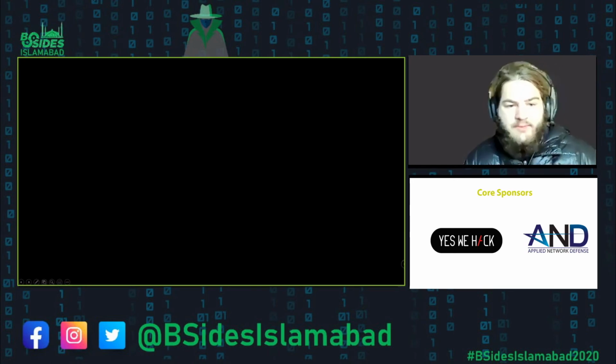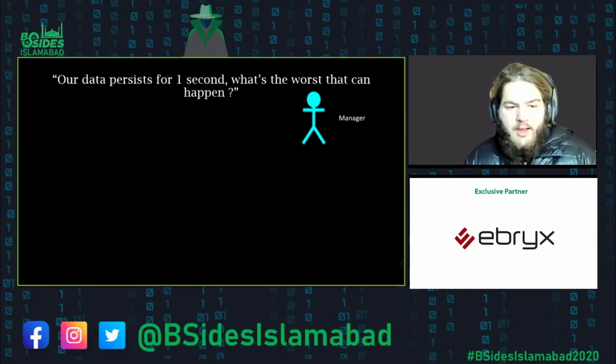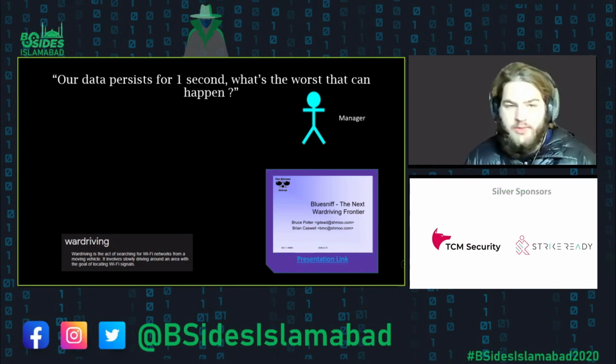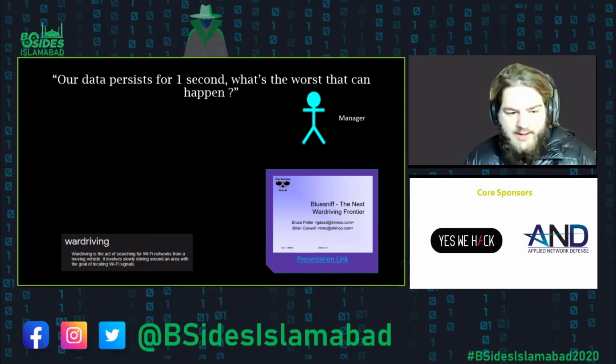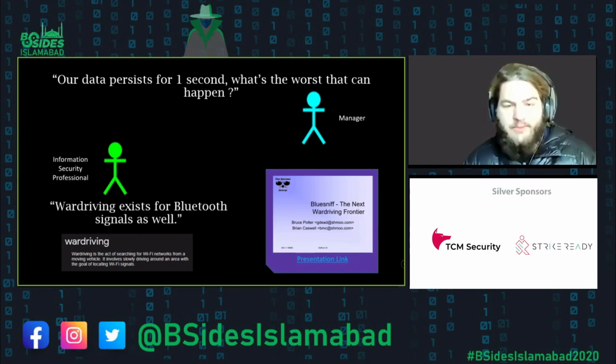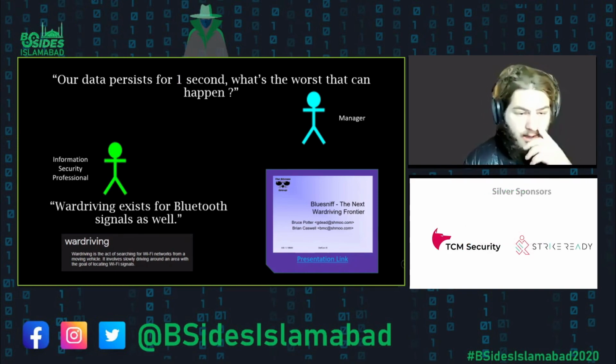"Our data persists for 1 second. What's the worst that can happen?" Well, for example, when you're transmitting data via Bluetooth. Well, if you know about war driving, which was a thing that was done in the 80s and 90s to get access to enterprise wireless networks, you have access. You have the same thing for Bluetooth. The Shmoo Group at DEF CON 11 in 2003 did an entire presentation on Bluetooth war driving. It's a thing nowadays. So yeah, it's something we need to think about.